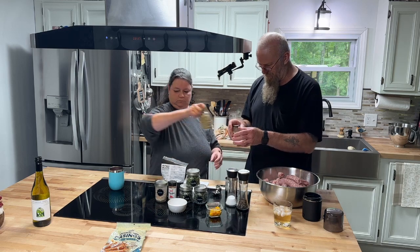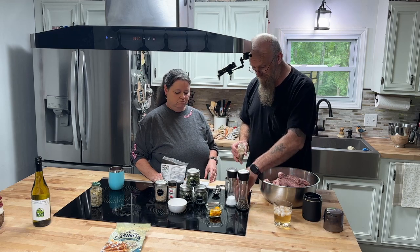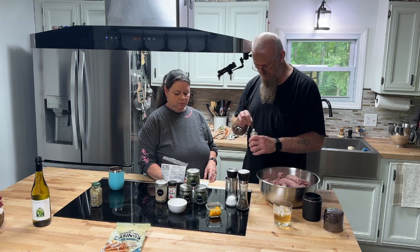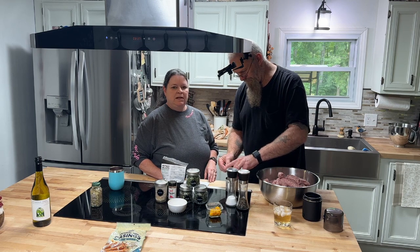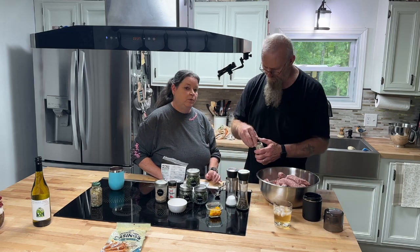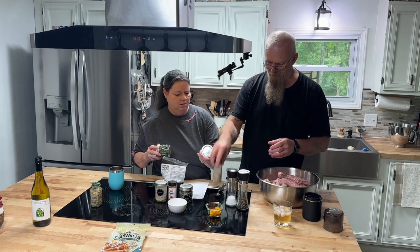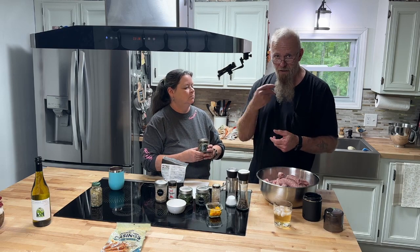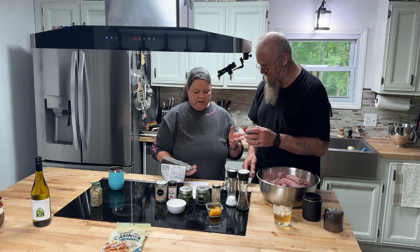Coriander's already ground, so we don't need to regrind it, but we want everything mixed together as we throw it up there, so we might as well get that done. We're going to do 2 teaspoons. He made this recipe for us and tweaked it to our tasting, and it was really, really good. When you first set up the recipe and mix it in with your meat, take a little bit of the ground meat, fry it up, try it, and then adjust it, because everybody's taste buds are different.